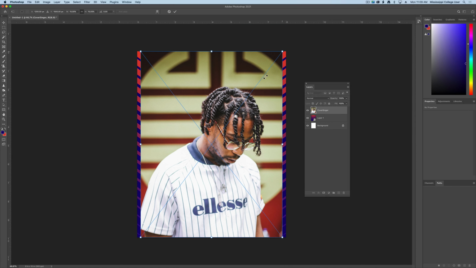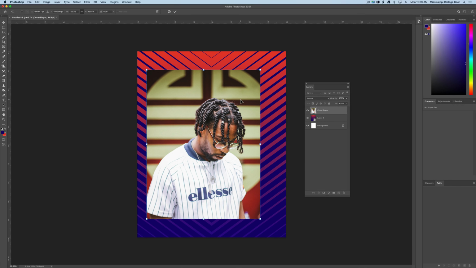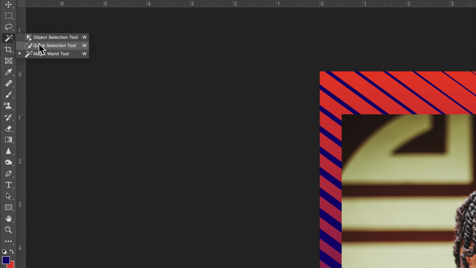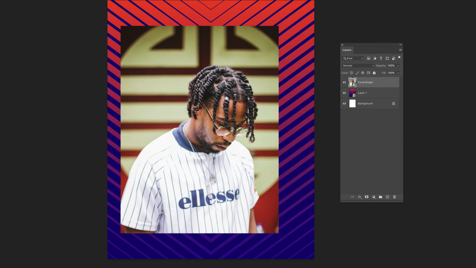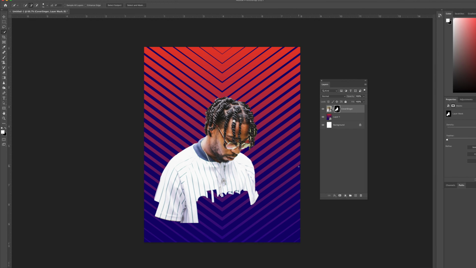Again, I'll scale him down so that he fits nicely inside of this area. And I want to crop out the background around him. To quickly do this, let's do a layer mask. I'll use my quick selection tool, highlight the area of his figure, and I'm not going to do too good of a job. Later on I'm going to come back and tweak this, but I want to get the rough outline established. So all I need to do now to turn on my layer mask is click at the very bottom with the circle inside of the rectangle. That will mask him out.